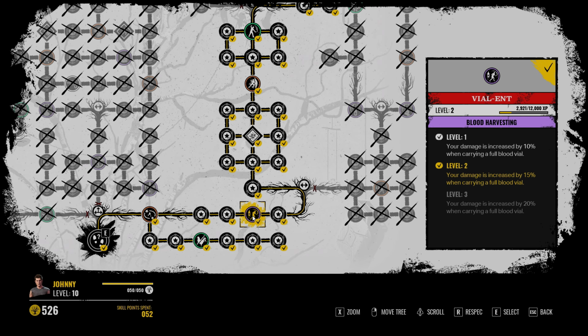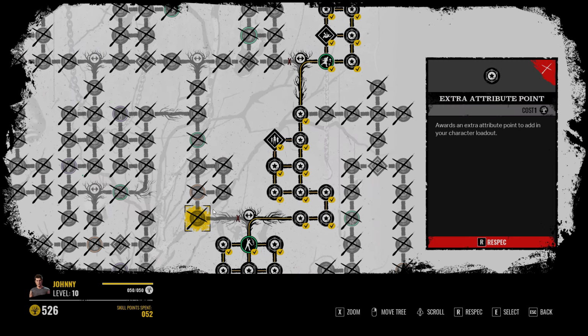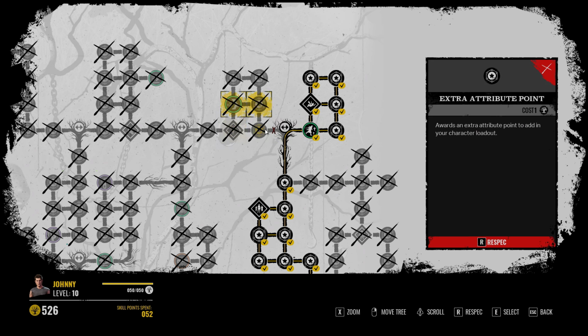But they have given Johnny Violent. When I woke up and heard about this, I thought I was in a dream. So, of course, I had to try it out for myself. So we have Violent. And then on, I think, the exact same part of the tree, we have Unrelenting. And then we have Scout up here. You can't stack Scout and Fired Up anymore.